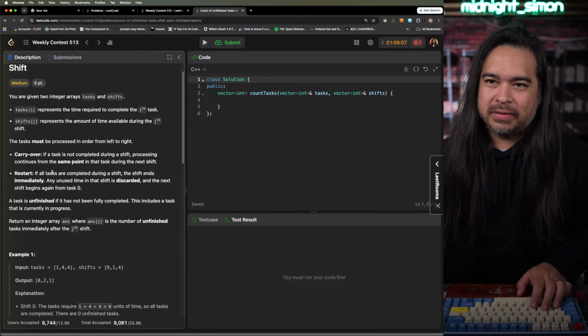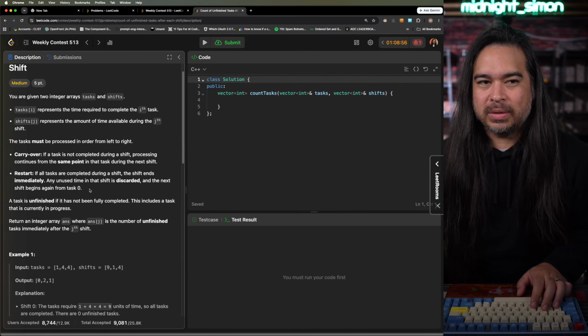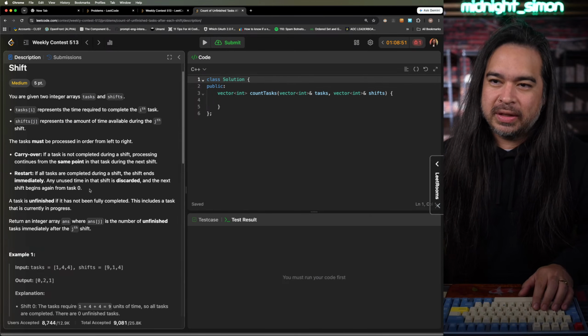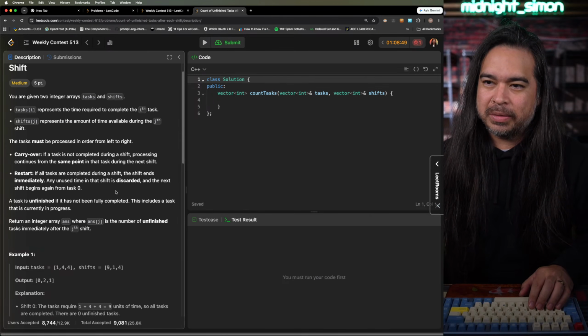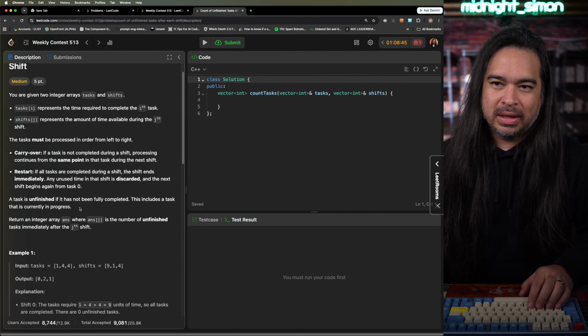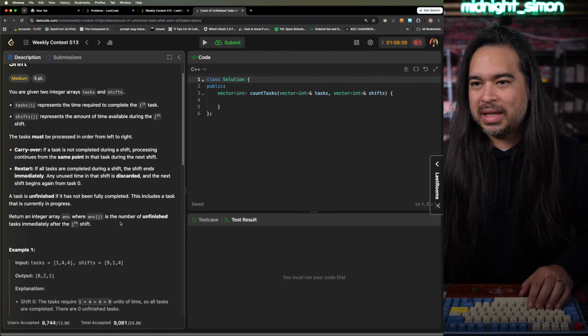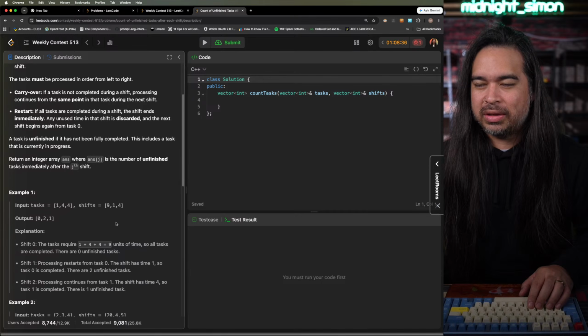Restart: if all tasks are completed during a shift, the shift ends immediately. Any unused time in that shift is discarded, and the next shift begins again from task 0. A task is unfinished if it has not been fully completed. This includes a task that is currently in progress. Return an integer array ans where ans[j] is the number of unfinished tasks immediately after the jth shift.